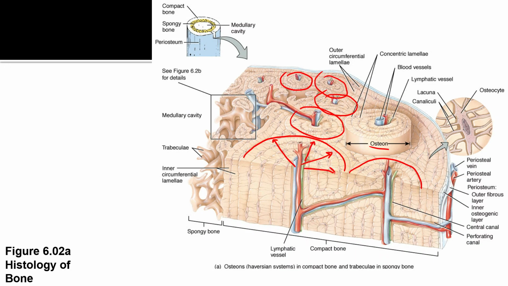But there's a limit to how much a blood vessel can support. So all the cells inside of this ring are all getting their food, essentially, their nutrients, from this center artery. And over here, look, here's another one, and it's providing food to all these cells in this area. But once again, there's a limit, so we have to have yet another osteon. And then over here, we have another osteon doing the same thing.